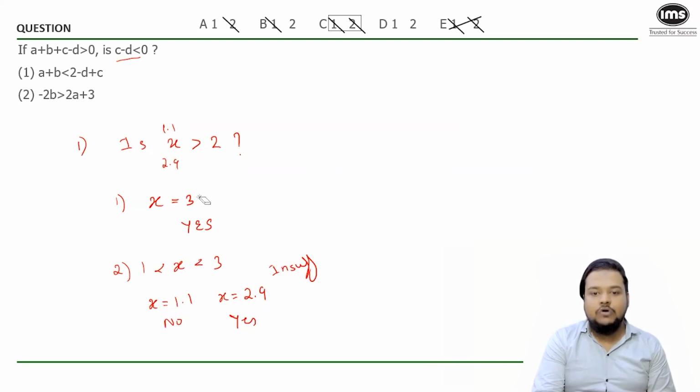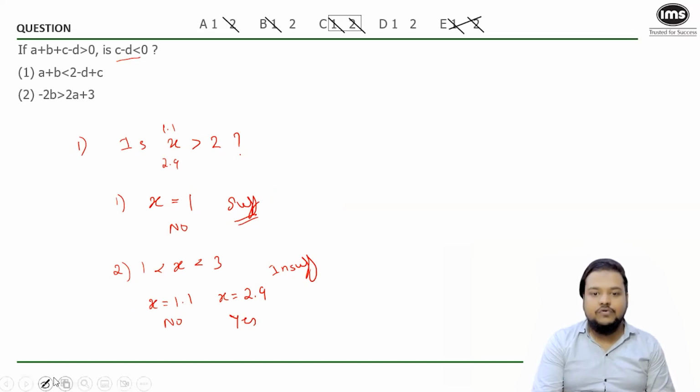Just a small variant I'd like to discuss here. Let's suppose that in statement 1, instead of x equals 3, it was x equals 1. Now, if you answer the question, is x greater than 2, is 1 greater than 2? The answer is no. But don't worry, it's a definite answer. It does not matter whether I have a yes or a no, as long as it is a definite answer. So if it is a definite answer, then the statement will be sufficient. So statement 1 is sufficient, as it was when I took x equals 3. I hope you got a clear understanding of a yes/no DS question.